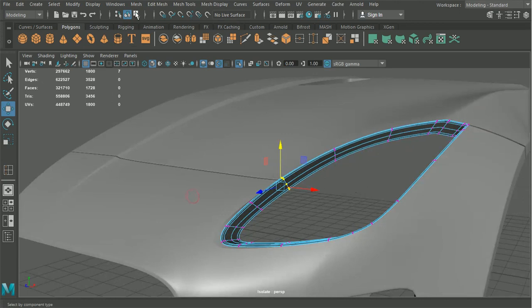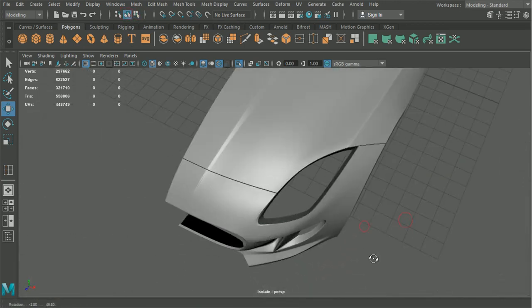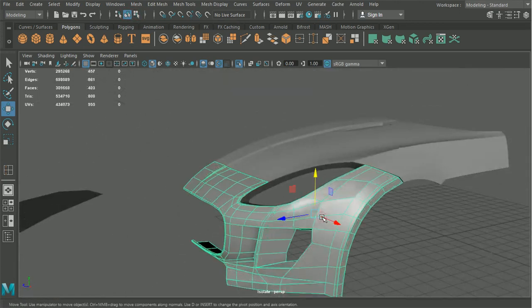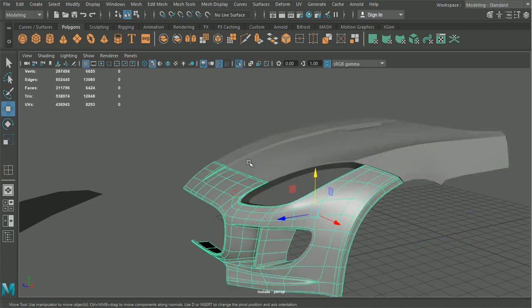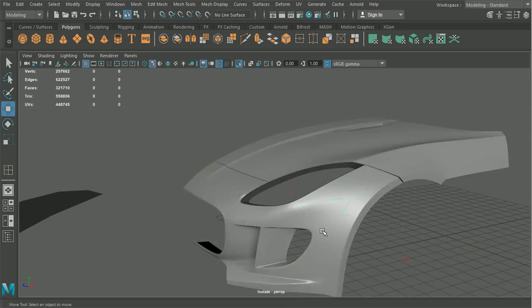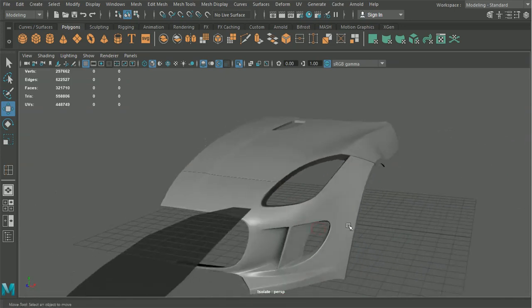Okay, that's looking okay. That's fine. So, what we'll do now is, let's actually keep these smooth. What we'll do now is we're going to start to build the actual light section here. So if I just go through, it looks like we've got a daytime running light that runs around up here. We've got a large section in the center, and there's not really much else to it.